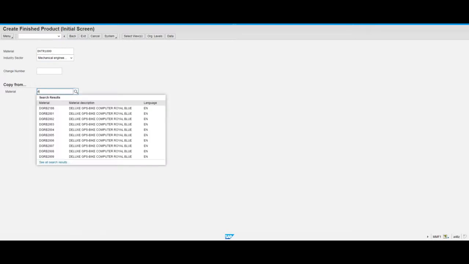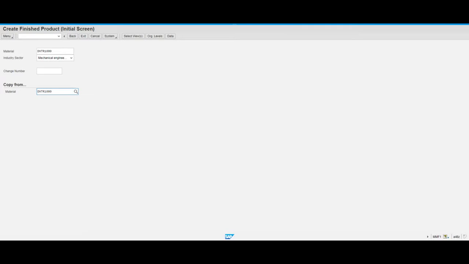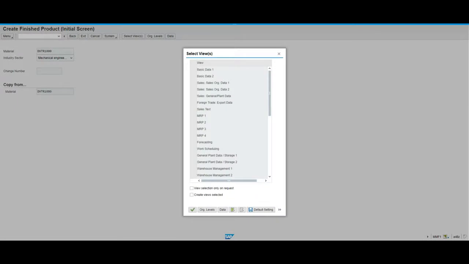Copy from. Right, you have to copy from the same thing, your own, 1000. If you have 1023, 1033, 1065, whatever you have, your three-number here. Okay, don't take these numbers from here, take your own. And then press enter. So on the next screen here, we'll select only the two basic data views, two accounting views, which you can get from scrolling down to the bottom. Two accounting views, two costing views, and then you have to select this one, create views selected.